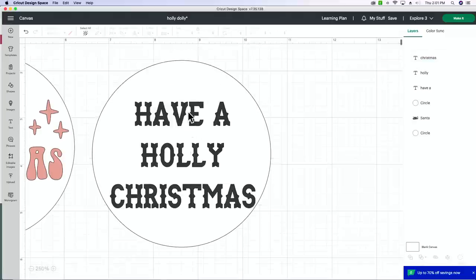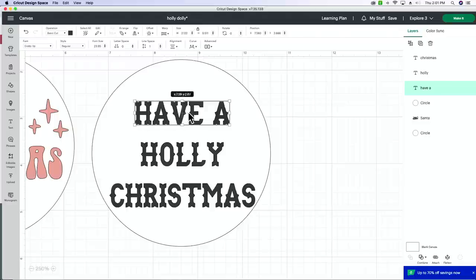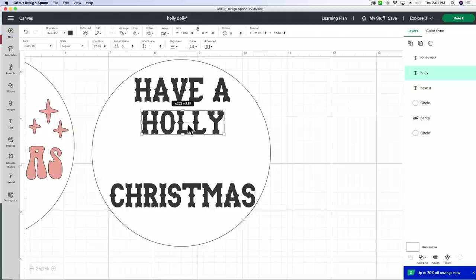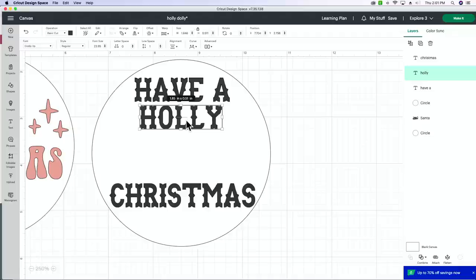And you can see here, whenever I select the Have A, since it was on its own line, it's going to be separate from the other ones. So we've got both of those there. Actually, now that you do that, it doesn't look that bad. It doesn't look bad because you have enough room to make Dolly pretty big. Okay. So we're not going to resize it.